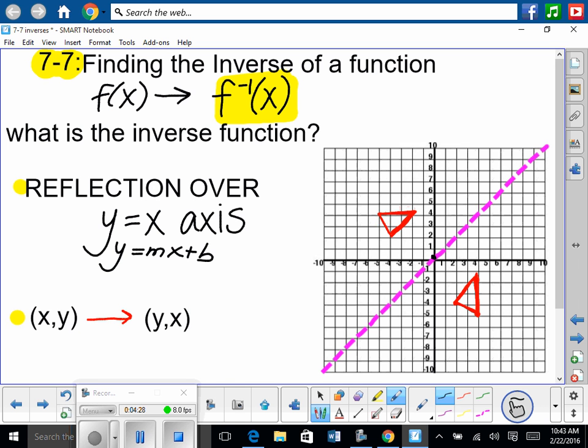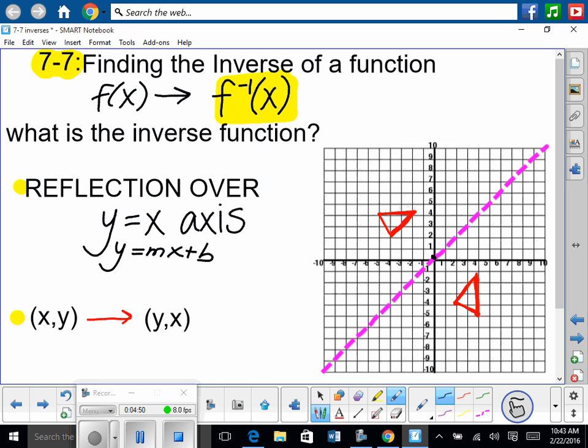So guys, if we have this triangle, we take and we stamp it across that line, it's going to reflect across that line. Does everybody understand that? Is everybody good with that? Now let's say I give you xy points. How you can find the inverse of xy points is to flip xy and graph it. So you just switch x and y and then graph it.